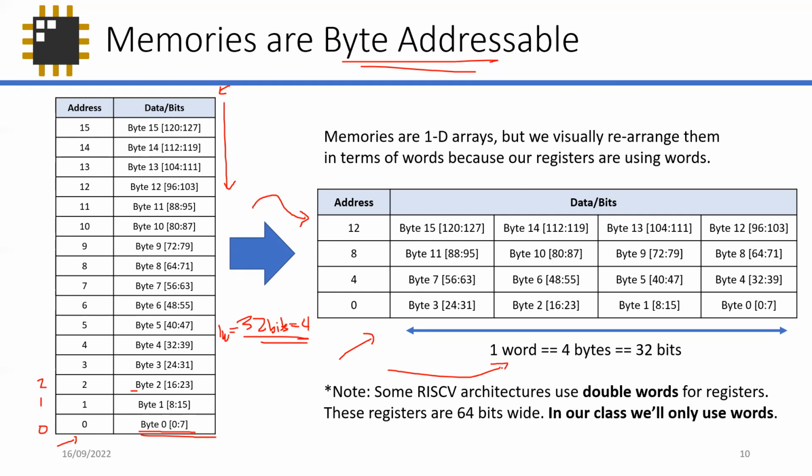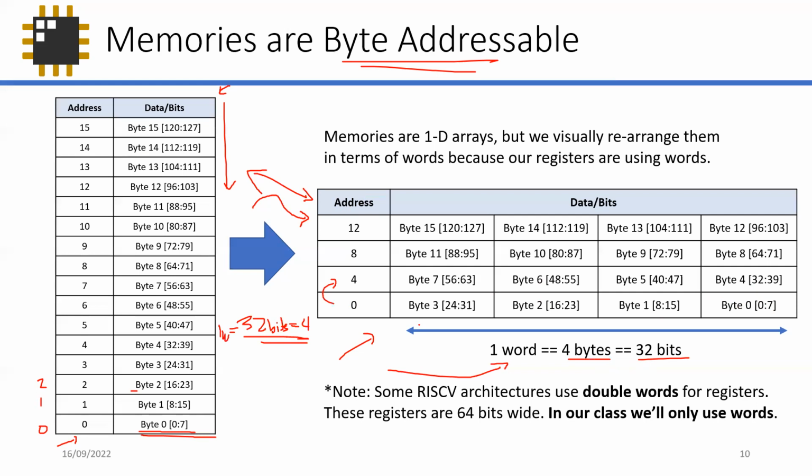So this note over here. You have to reorganize them such that byte 0 is still here, then byte 1, 2, 3. Okay. So these two are the same. They're just reorganized in a different way. So if I access byte 0, if I say address 0, I'm accessing starting from byte 0. But then because we're transferring in terms of 4 bytes or one word, that's 32 bits, we're transferring or using data in terms of words. You have to increment the address by 4. Otherwise, you'll be misaligned. Okay, so that's what we call word alignment, right?